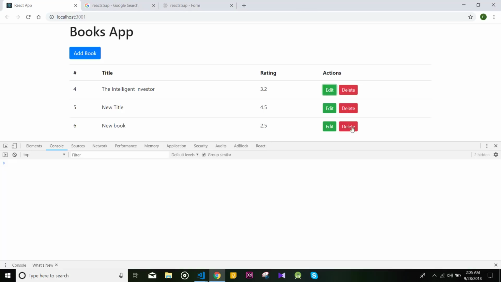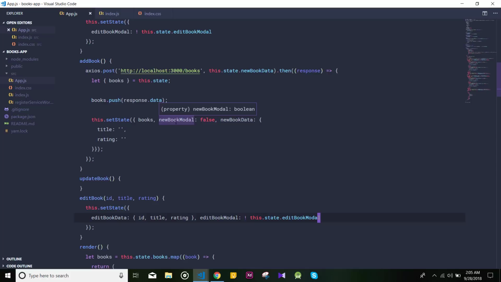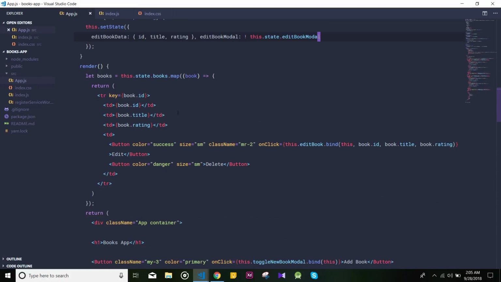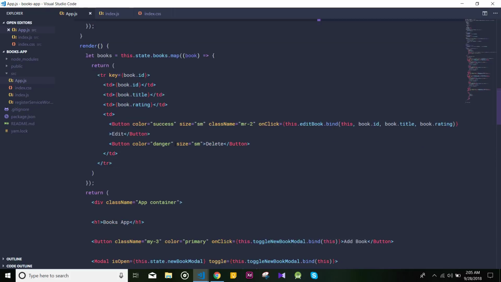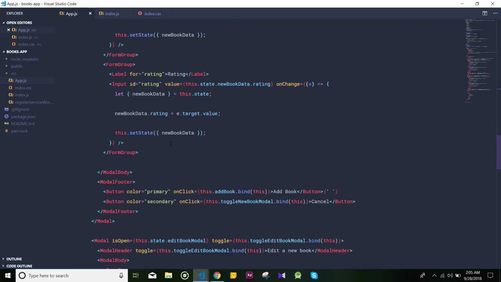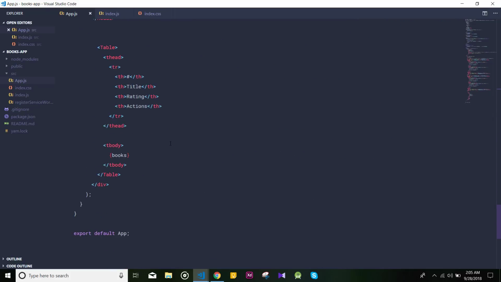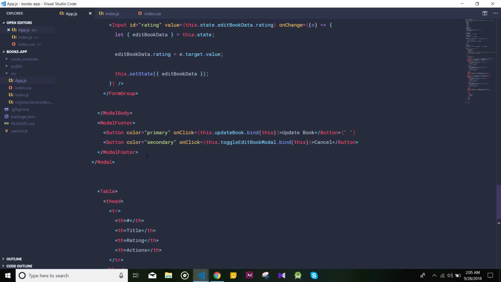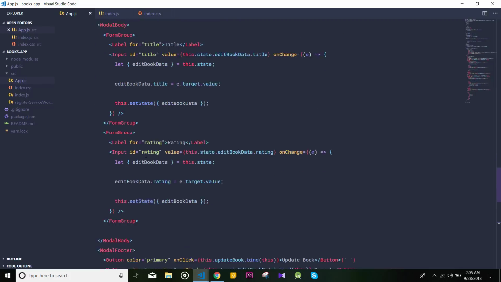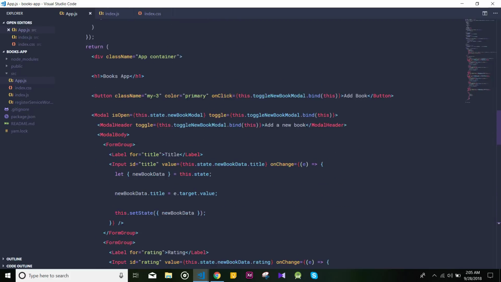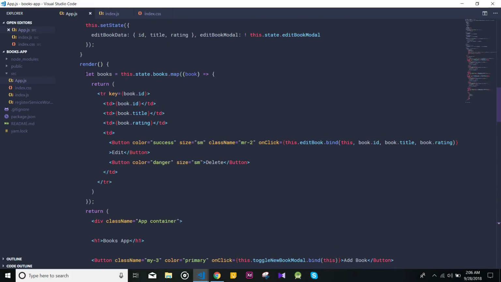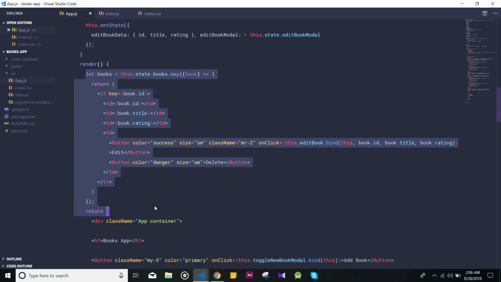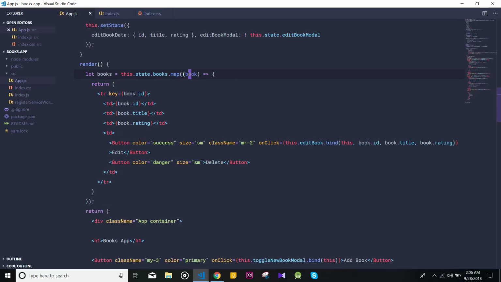Alright, so I do realize it's a little bit confusing, but let's just go over the whole process once and see if it makes any sense. So what we're doing here is we're populating all of the books into the table, and if we go over to where the books variable is defined, it's basically rendering all of the books.